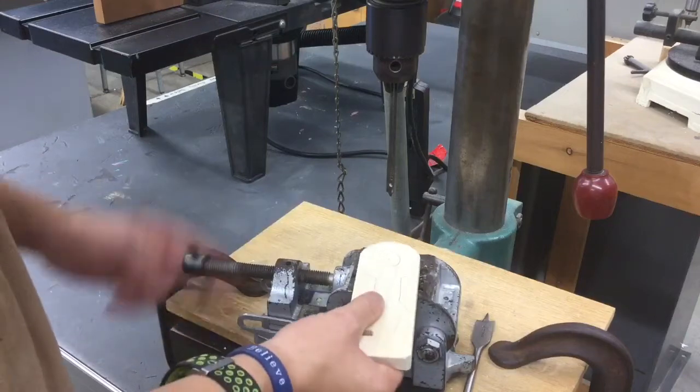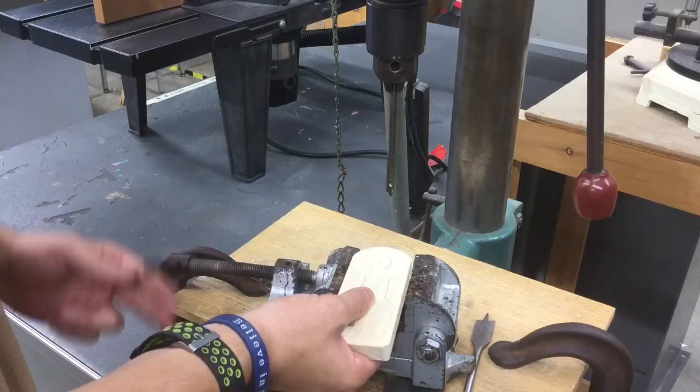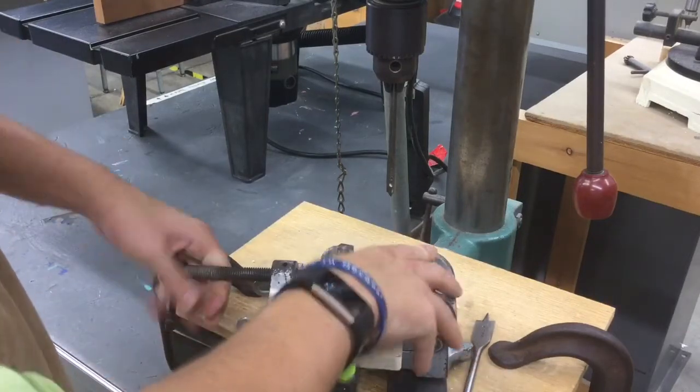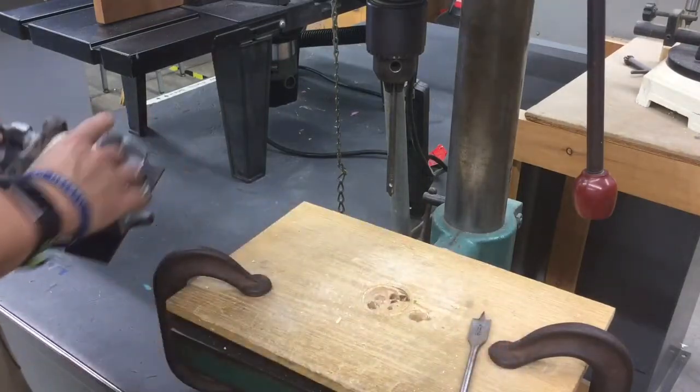Open it up, and usually I like to keep it near the top. You don't need to put it near the bottom. Open the vise up, there we go. Clamp it down, make sure it's nice and snug. Good. We're going to put this to the side and hold onto that later.